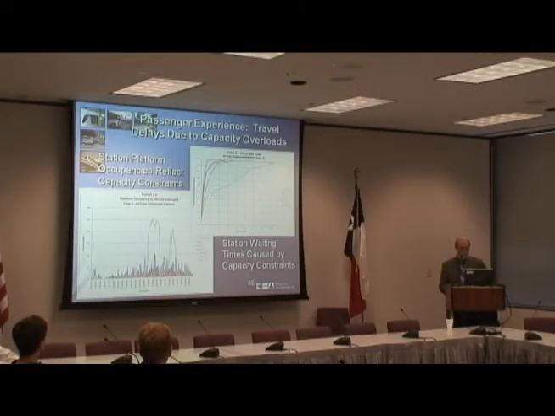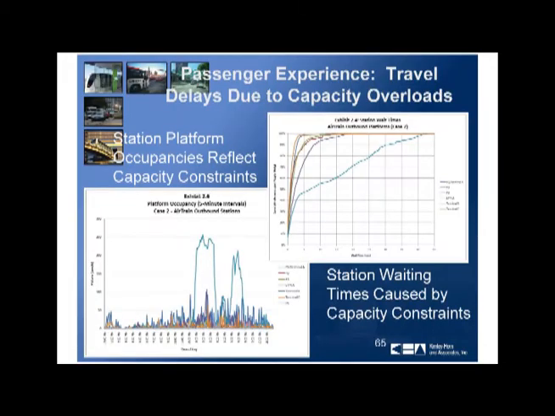This particular wait time graphic is flipped, and it's showing 100%. It's a percentage graph, and the wait time up to 100% is here. And what was happening, that particular station occupancy, which is this graphic down here, was seeing a whole lot of people have to wait on the train. Very strange. Why would one station have that type of pattern?